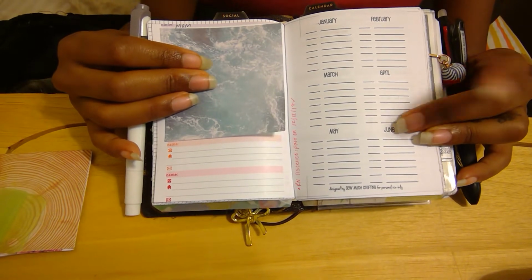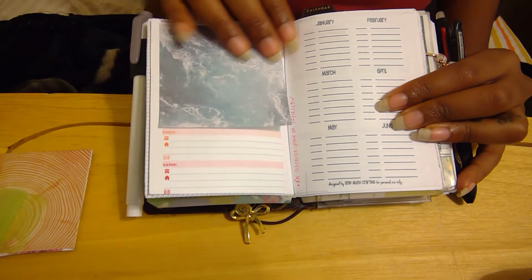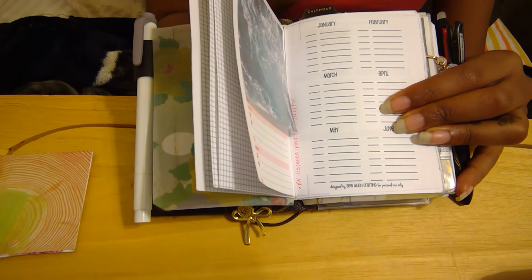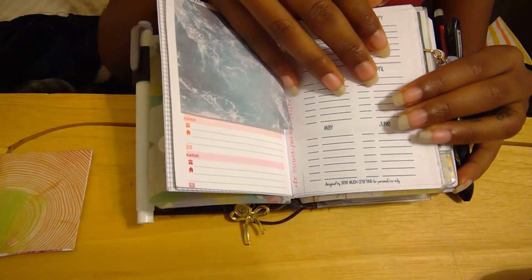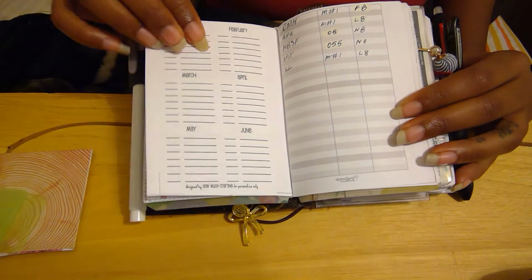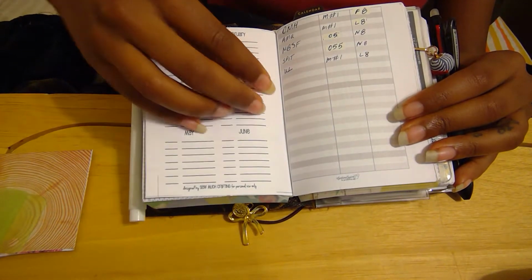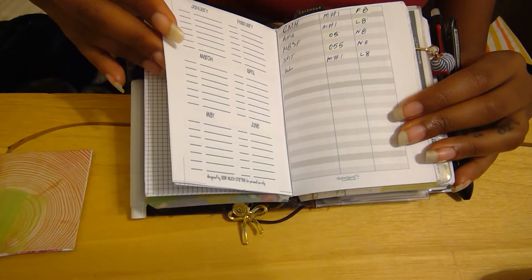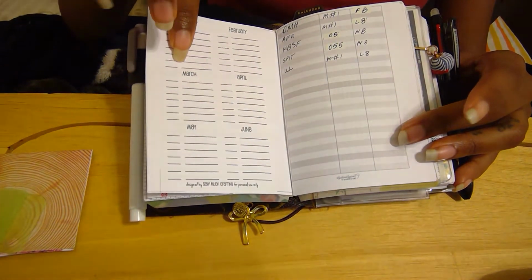It's from a blog. She has an Etsy shop, and then she has a blog where she has some free printables. So in here, I'm not sure what I am going to use this for, but I really liked it, so I wanted it in here. And I just printed it back and forth. Actually, no, I printed one side, and then I couldn't get it to go on the other side, so I just cut it and taped it so that if I needed to track more than one thing, I could just flip it to the back.